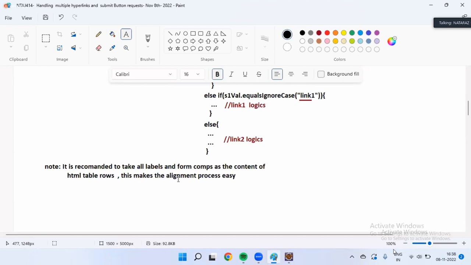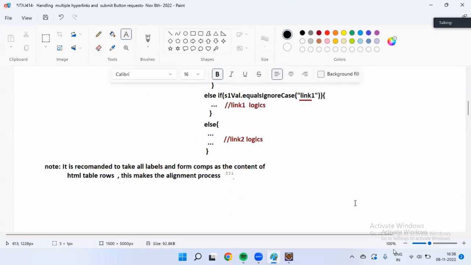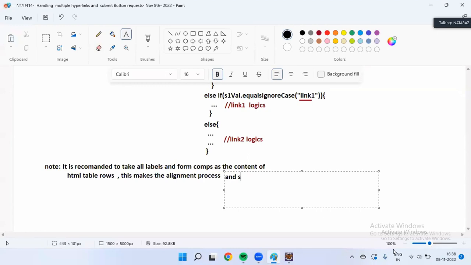This makes the alignment and the styling process easy. Understanding my statement?